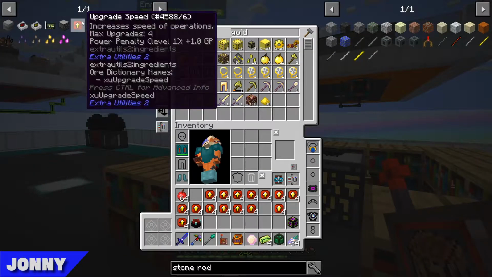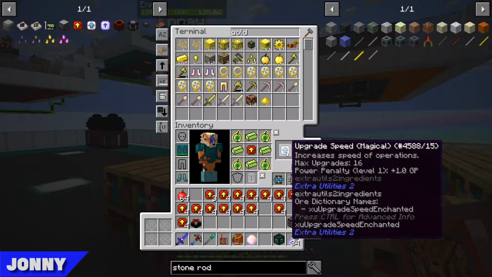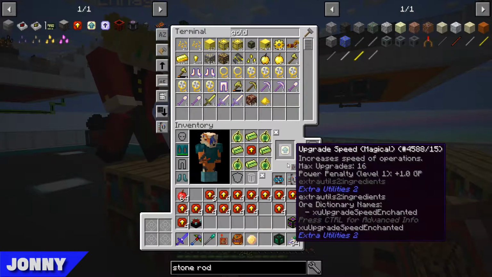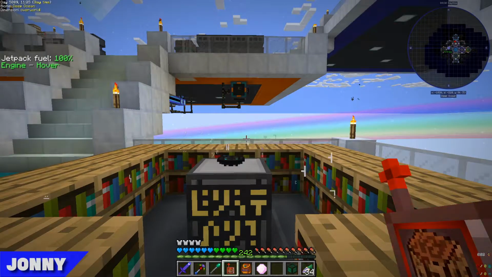And also, my PC's lagging. I don't know why. Okay, we need four per upgrade. So we're gonna need four stacks of gold. That's not too bad. Let us go and make a bunch of these upgrades and we'll be back in a sec.